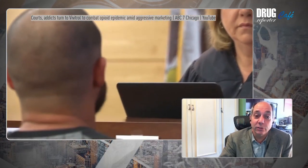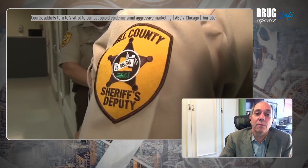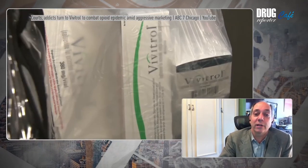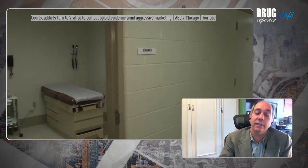Even when it's not as vivid and punitive as that, we have seen the rise of Vivitrol courts — multiple states that have incorporated Vivitrol into their criminal justice sentencing, oftentimes with the exclusion of other treatments that might work as well or better. In fact, there has been no evidence that Vivitrol is better than the older, longer, better-studied treatments — for example, methadone and buprenorphine, the short-acting formulation.